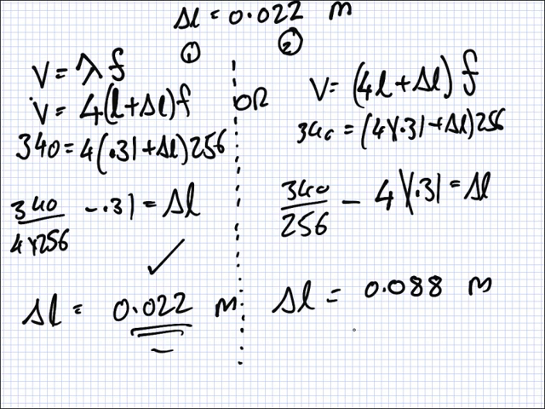L2 plus E is equal to 3 lambda divided by 4. Wait, do they include the delta L in the second part? They added E, I think so, yeah. So yes, they did. Okay. They will have that minus 0.022, which is the first one. So they work out the new length and then subtract the old length? They subtract the error. Oh, the error, yeah, okay.